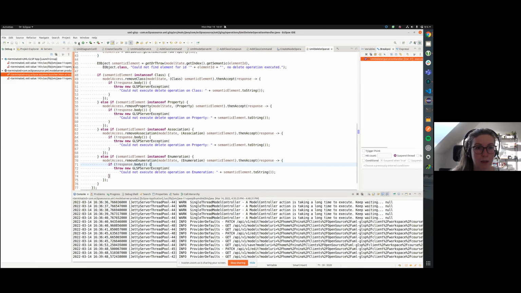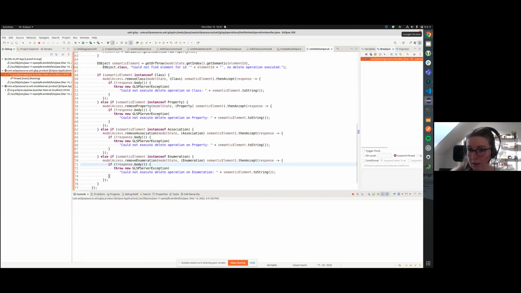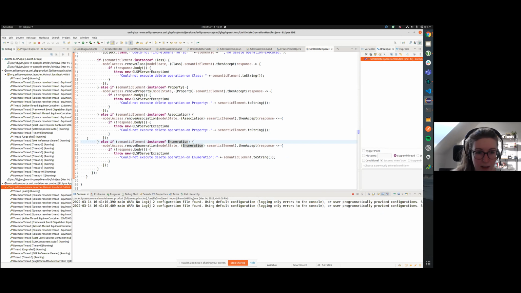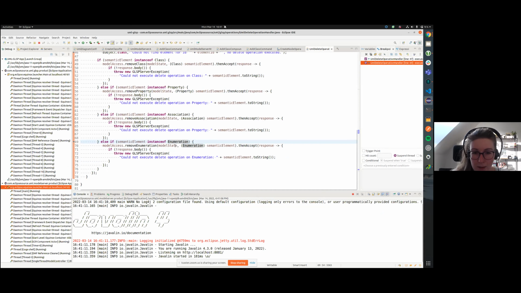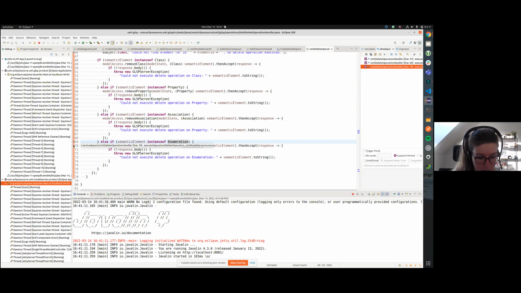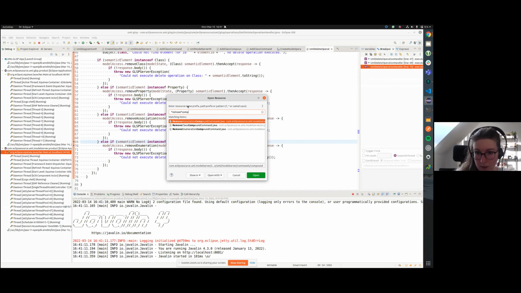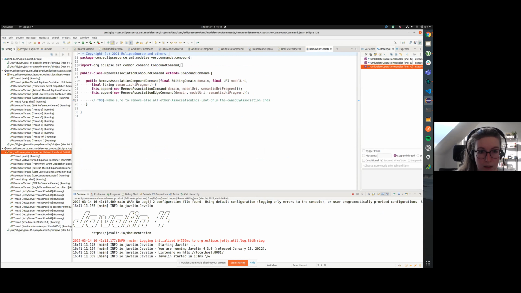Okay, so let's just restart here again. And as we can see here in the delete operation handler, I have this registered for the enumeration type. Then we just step through, I would say. So just set the according breakpoints here.